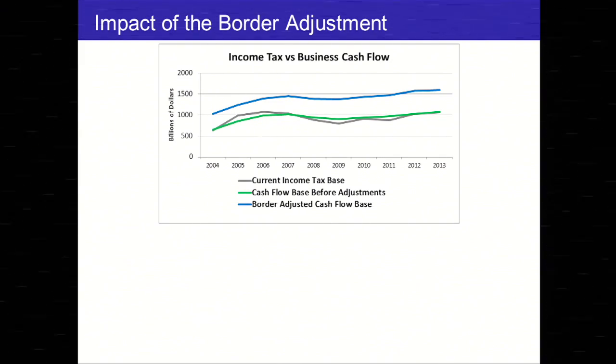So that is our current income tax base from 2004 to 2013. The green line is the cash flow base before border adjustments. I want to emphasize a couple of things here. So that's like an origin-based cash flow tax. This is before we've done the border adjustments. We don't think about credits and losses here. This is just measuring the tax base itself. So there's a very big wedge, actually, between taxable income and then the taxes you pay. There's as much as a 50% offset that comes from things like foreign tax credits and general business credits. Those are policy tools left to the policymakers. We're just measuring the tax base.